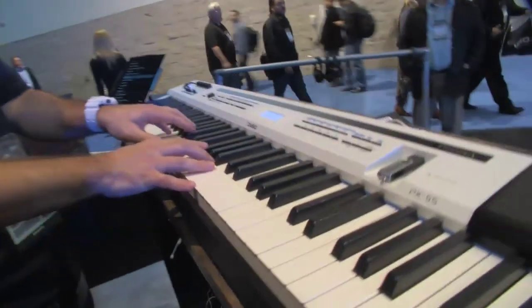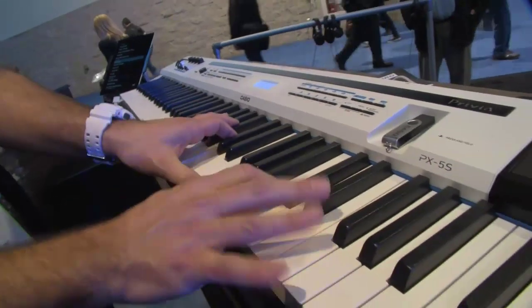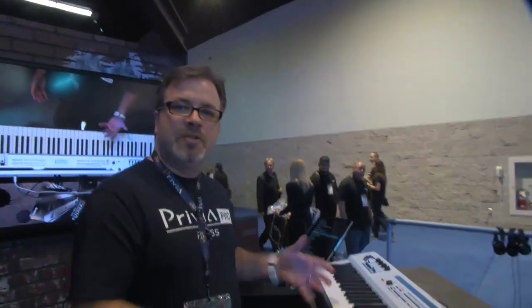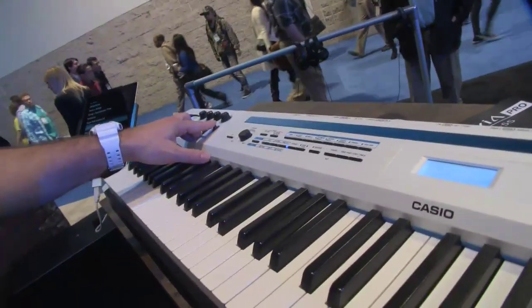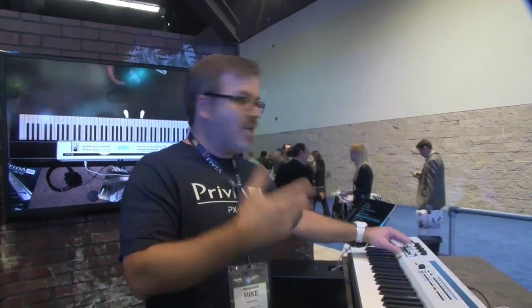First of all, it's an 88-note weighted action digital piano, and as such we've got great acoustic piano sounds. Incredibly long samples, really great dynamic response to these piano sounds, and of course you can customize them on your own. If you want to do something quickly, like add an effect, you've got knobs and sliders over here on the left that you can just quickly grab to make a change. Every preset on the machine is completely configurable, so if you want a knob to be an EQ, a filter, a slider to be level control of a particular part, you can do that.